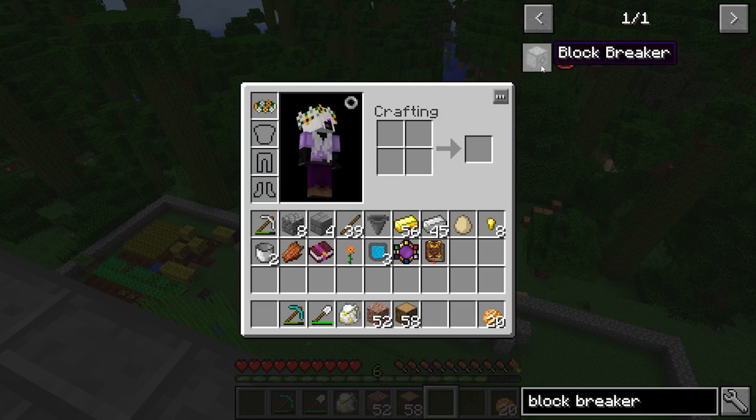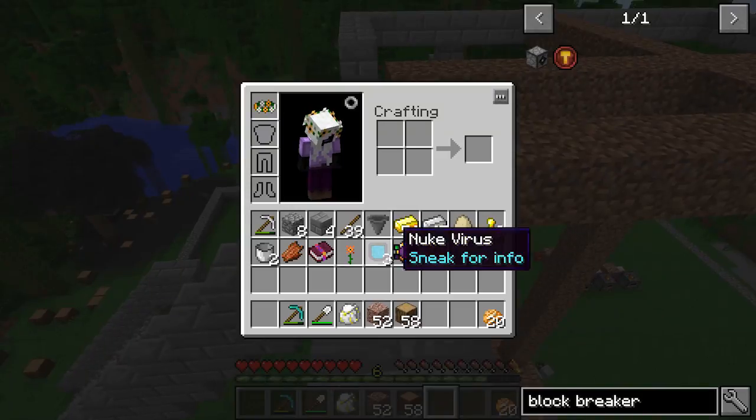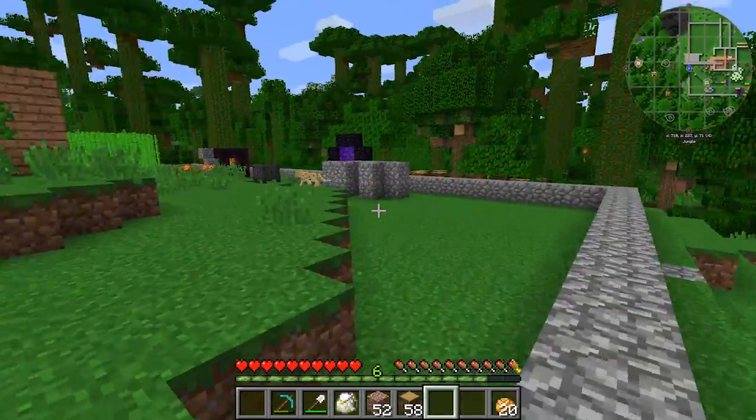So, we now have the block breaker at our disposal. Thanks to Lumen, we now have a basic block breaker, and we're immediately going to go make that thing. Because we're going to need so much stone, and we don't want to just stand in front of a cobble gen all day.